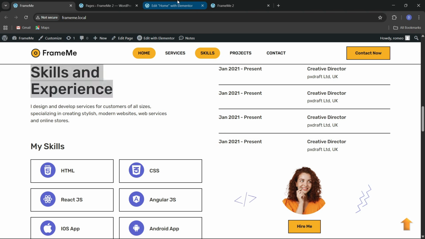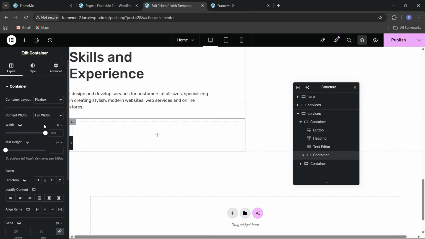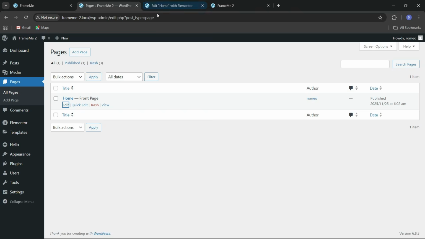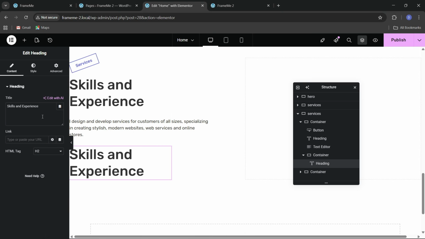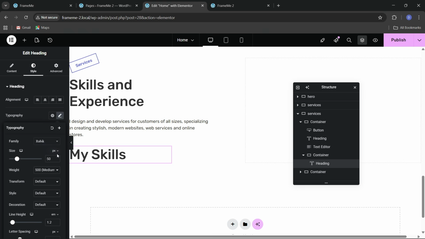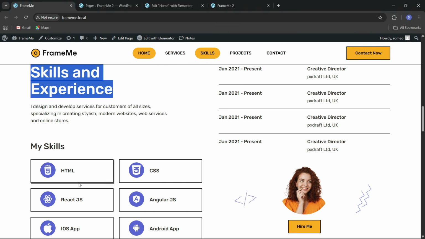Now you can see we have the skill section. So for adding the skills, we can just add a new container here, like this, and we can just remove all of this padding. Now you can see we have this my skill setting. So again I'm gonna copy this, just paste this here, and here I'm gonna replace this with my skills. And from the styles I'm gonna go to this, and we're gonna add some smaller size. So let's see. Okay, let's keep this to 30. Okay, 27 is good.